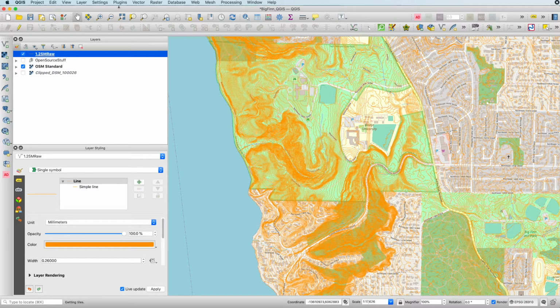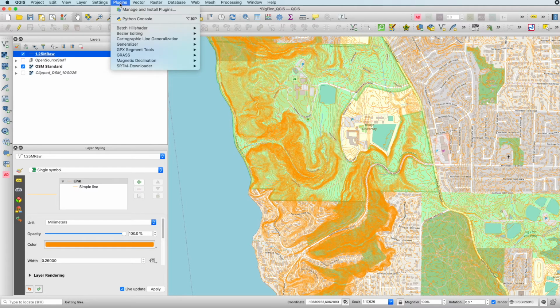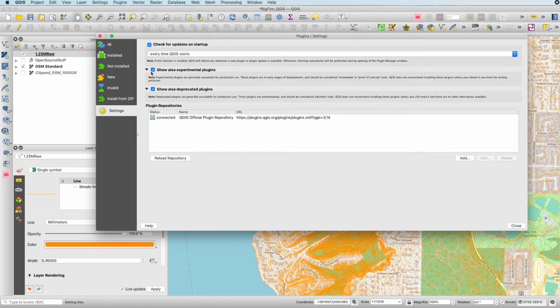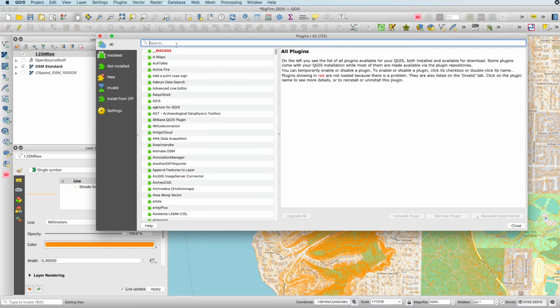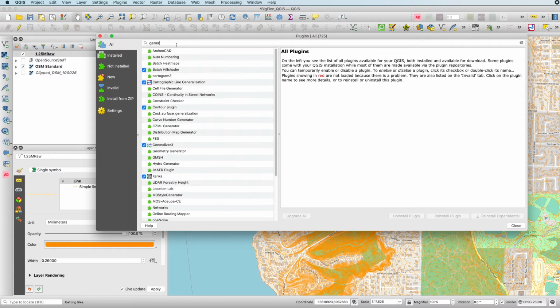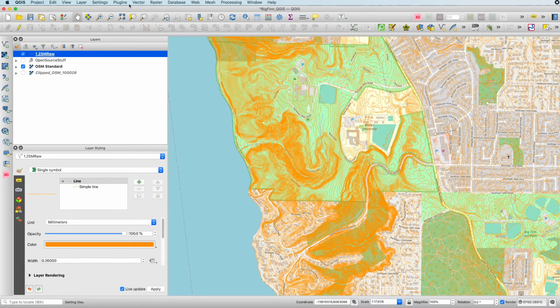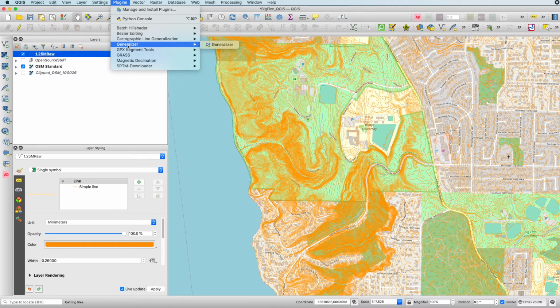So hopefully you have already done, as I mentioned in a previous video, gone into Manage and Install Plugins and turned on the check marks for all of the things in the settings, which will give you experimental plugins. And one of the experimental plugins we're going to use is called Generalizer 3. That's the one you need to install. Once it's installed, you'll see it in your list of plugins.